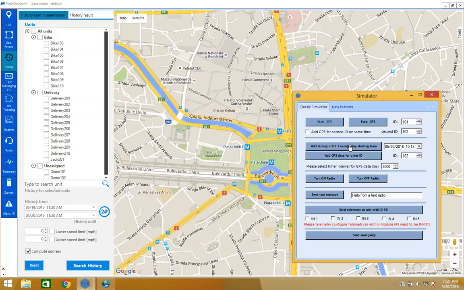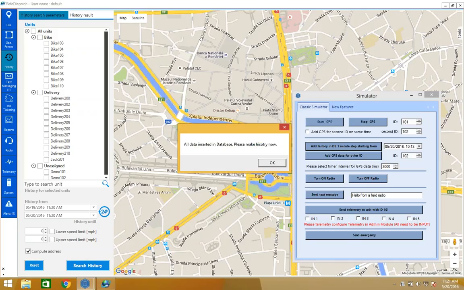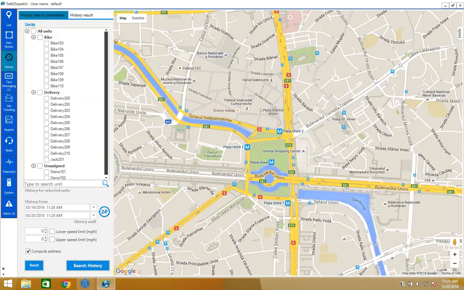Just give me a second here. All right. So what I'm going to do is I'm going to click on my bike messenger here, and I'm going to just do a quick search of the history here. And by clicking on search, what's going to happen is that the software is going to look for any addresses that are available within that history period, the time period that you've selected. And it's going to display it on the map as a series of pinpoints and a line that's going to display the route that was taken.